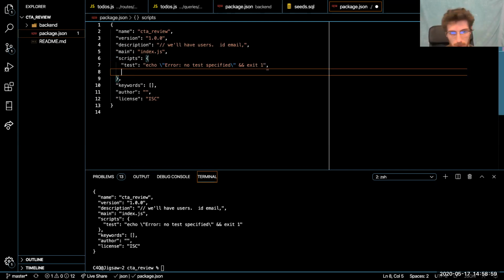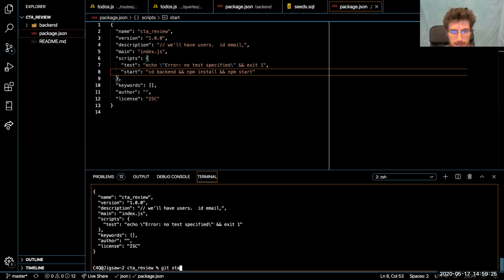So this will just be start. And when we start, I want to cd into our backend, and I want to npm install, and I want to npm start. Okay, so I'm going to stick with that. And now we should be ready to deploy.